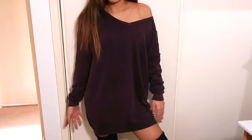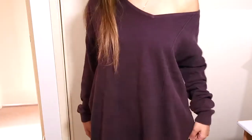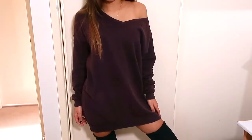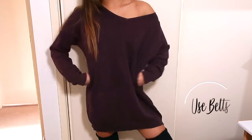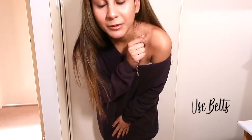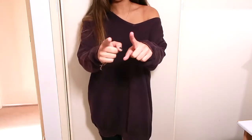So yeah, and this is literally just a basic baggy dress. So honestly, this already looks cute as it is. You can pair it with a belt if you would like to. I actually don't have any belts, so that's another tip. If you guys have belts, definitely use belts. They dress up outfits really well, and they cinch your waist in as well and just make it look nicer. So yeah, if you guys have a belt, use that.